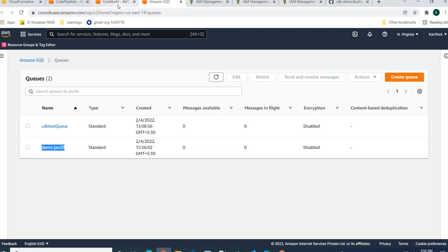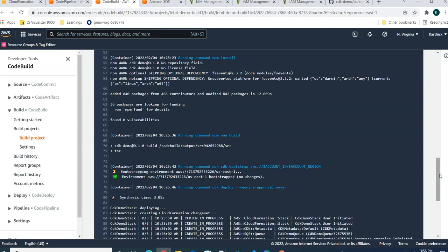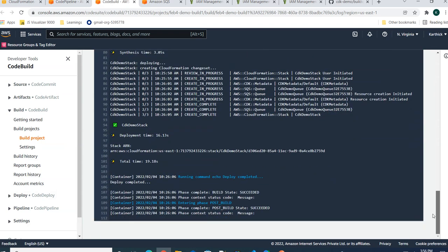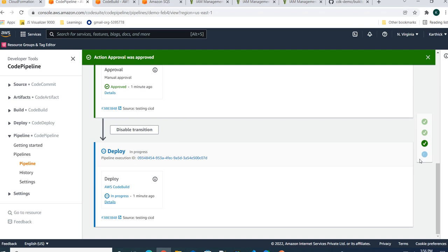Now let's go back to the CodeBuild, and once it's done, it will change the status to success. Yeah, it succeeded. Now let's go to our CodePipeline over here. Yeah, it will take some seconds to get reflected. Then once it is deployed, if you need to send a notification to other providers, like email, or push a message to Slack or Teams, you can do that also. So you can do everything.